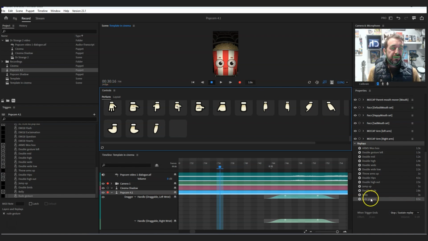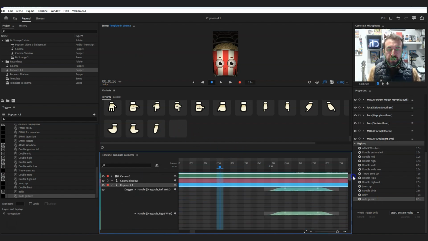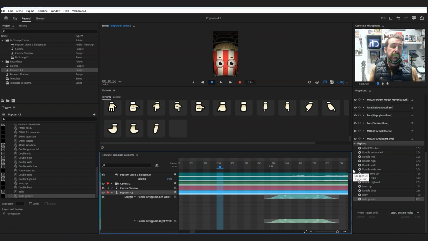I just use the replays here and I'll just go copy and paste and I'll just drop them in the timeline. So that is how you can add movements to your timeline and how you can make movements for your timeline. Now there's lots of different things. I'm sure there'll be things that you want to do which I haven't mentioned because, you know, there's a lot of variety of what can be done.